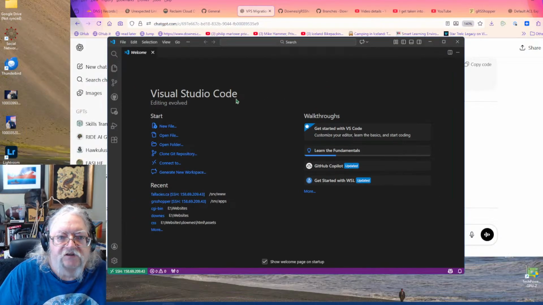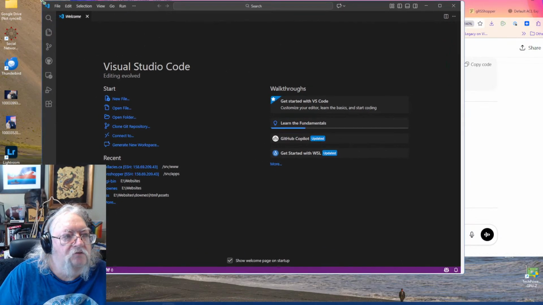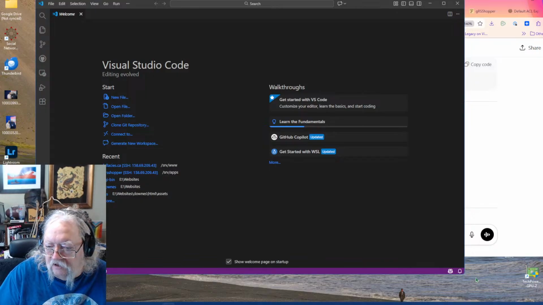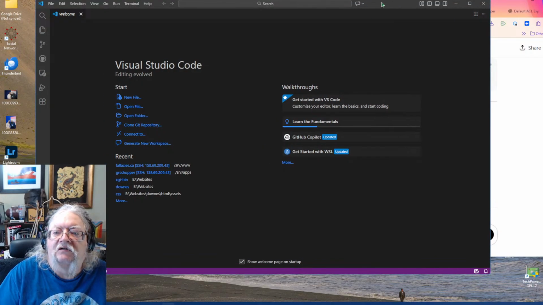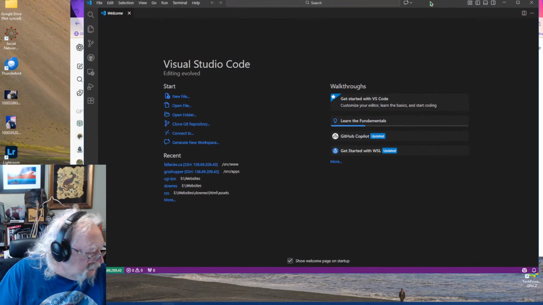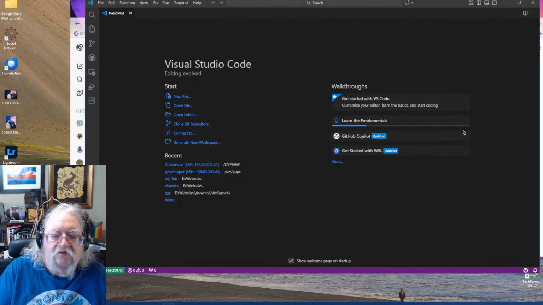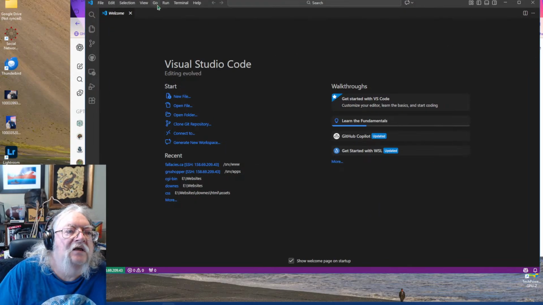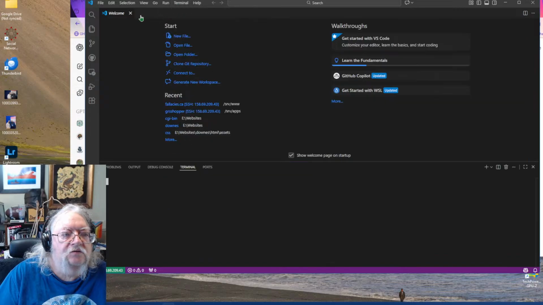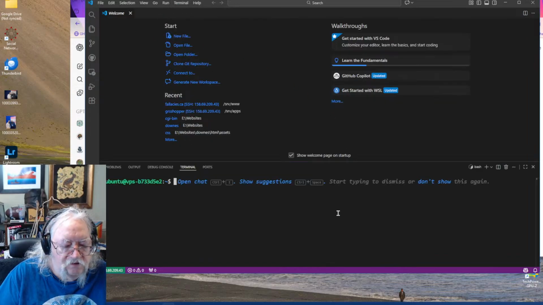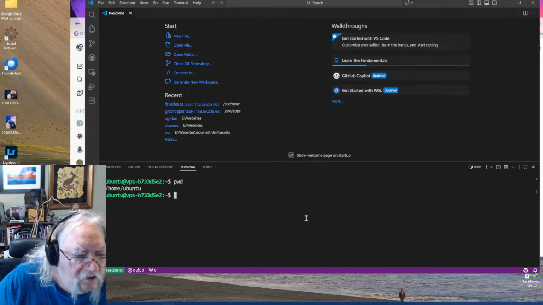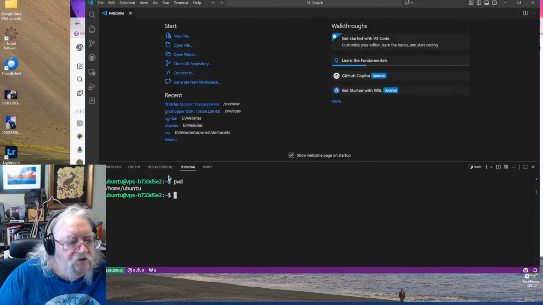So we can close this out. Here we are with the new window. You always open a remote connection like this in a new window. And we'll run the terminal. And we're at home Ubuntu. Okay, we're good.